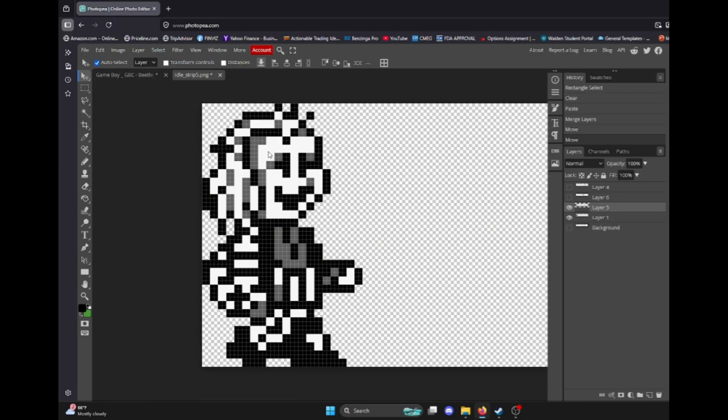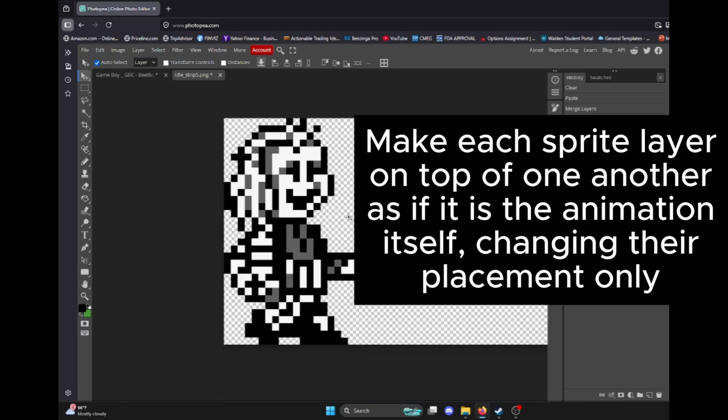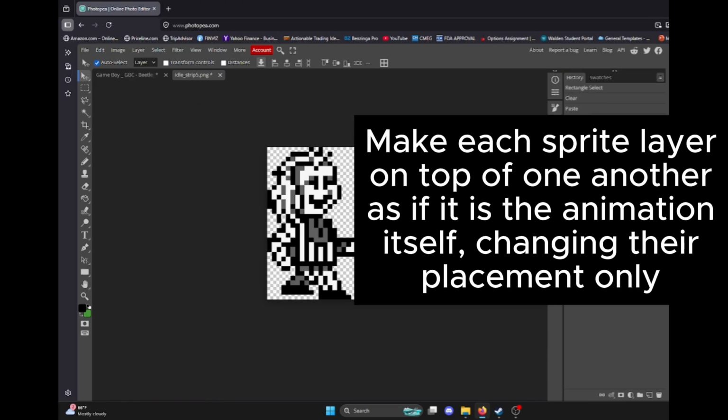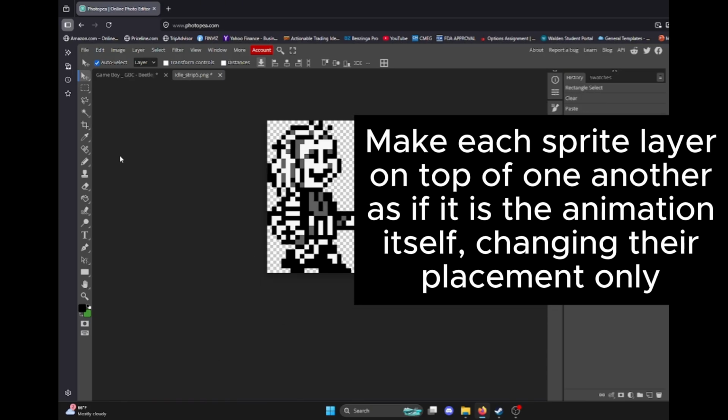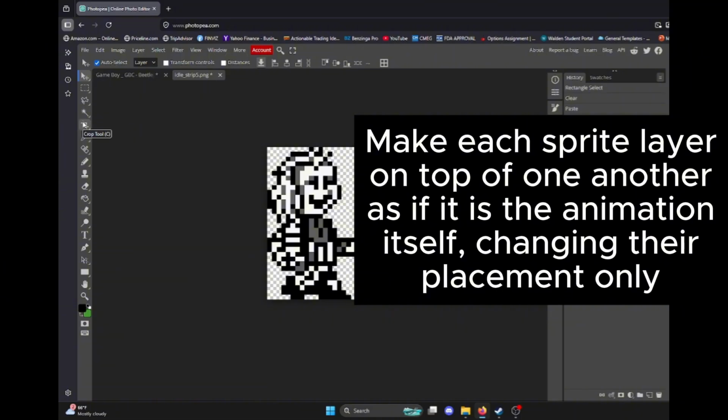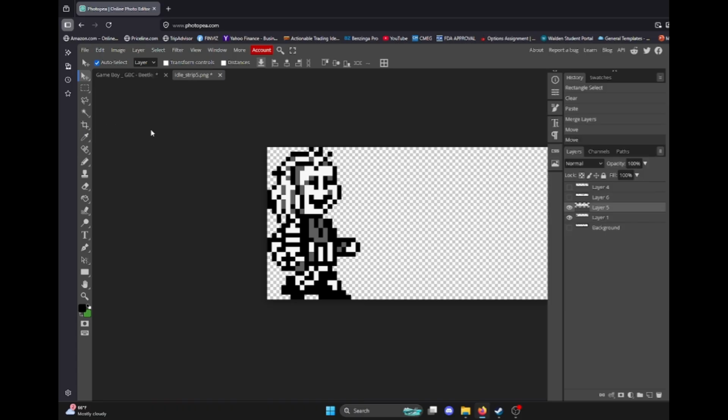Beetlejuice's head stays the same for his walk animation, but what if yours doesn't? And what if the walk goes deeper? Well then, you're going to have to adjust this to make sure it looks just right. Essentially, what you're going to try and do is get all the sprites to be on top of each other, on different layers, but in the right placement to where they would be in the normal animation. You're not going to keep it this way.